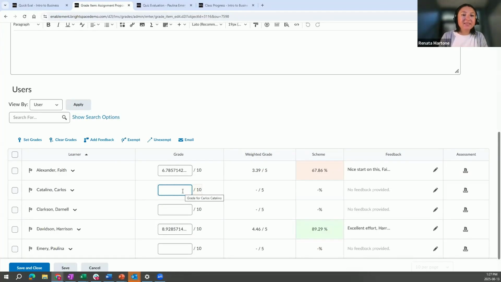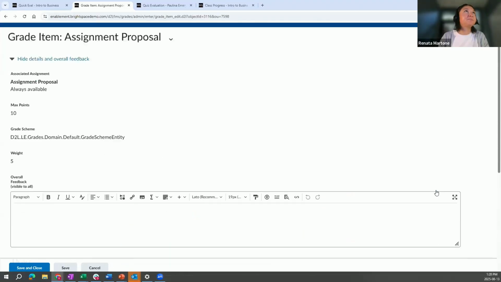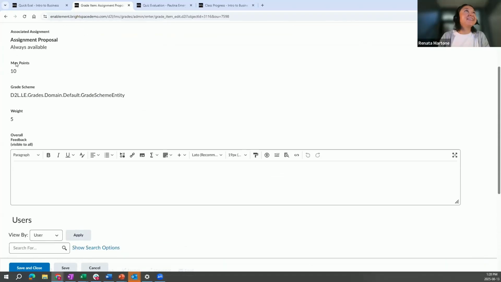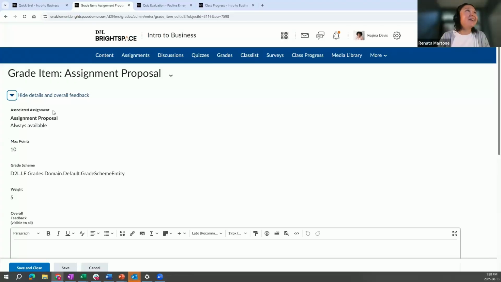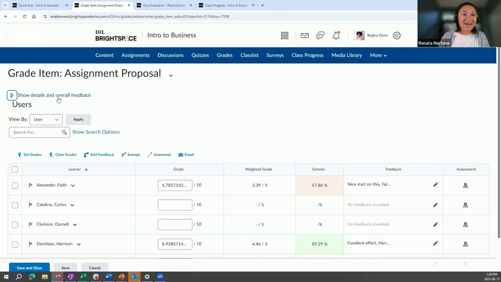But what I can also do from this page is actually really easily add in grades manually here. So this is really handy for if you had an in-person presentation or an in-person assignment where there's actually no online submission and you were grading that learner in person, doing a presentation, you could easily come in here and actually add in those grades. And then you could also add in feedback here as well. If I click this drop down here, oh, we've already opened that up. Perfect. I can close that up if I wanted to hide those details here as well.